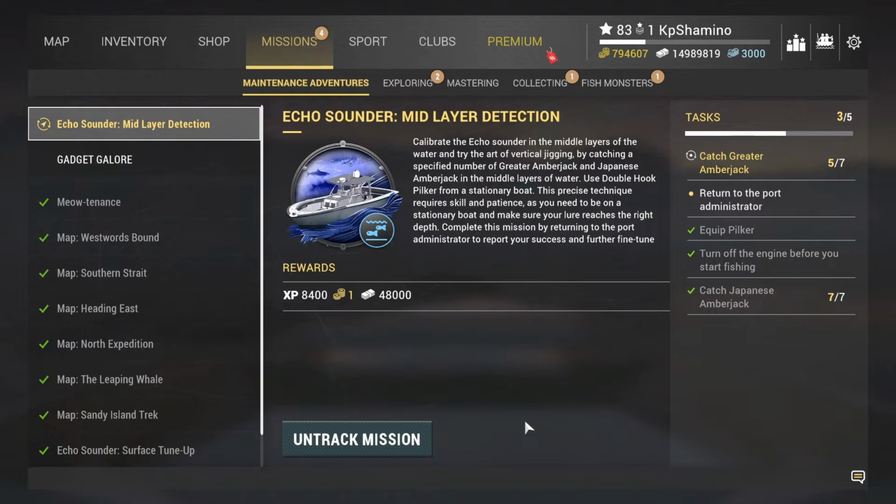Another thing that I saw is that by the task it says equip pilker, and by the description it says use double hook pilker. But that makes a lot of difference. I gave my info to the developers and they're going to fix that. They said the description is not right. They are going to fix it with the next hot patch we got on the test server. But I'm not really sure what they are going to fix. Are they going to change this to pilker, or are they going to change this to double hook pilker? But I will show you guys the two solutions, so if this goes live, you guys can adapt.